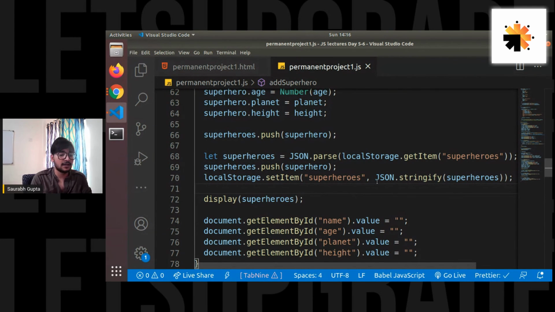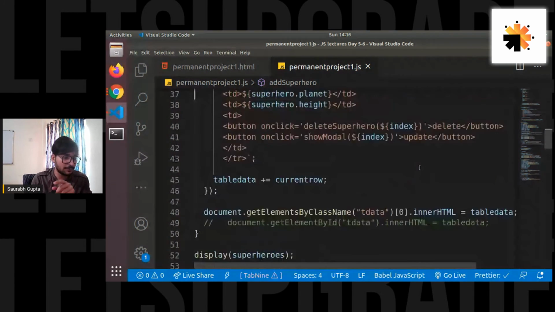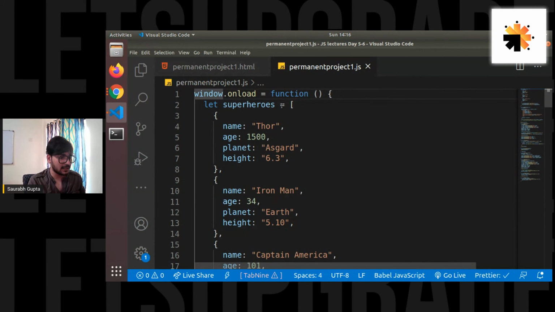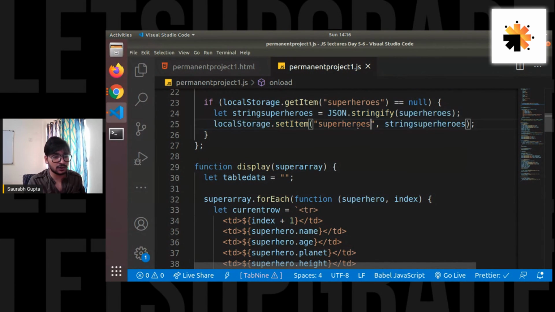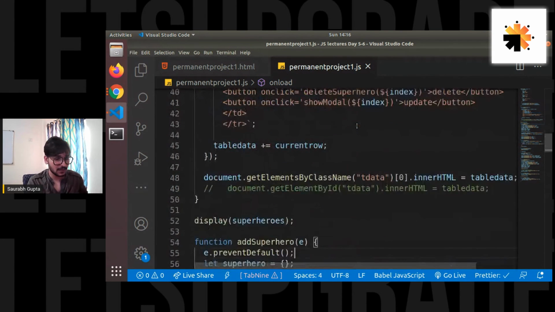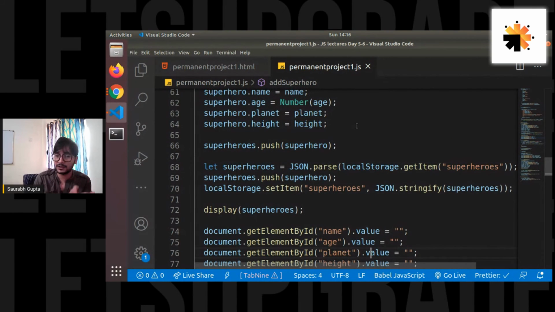Okay, Madhur, it's very simple, right? I already have a local storage named superheroes, which has stored my 3 objects data as a string. I know I have a superheroes array that has already been converted to a string and stored in a local storage named superheroes. Perfect. This is the first thing. Now what I want to do while adding a superhero is store a new object in the same array that is stored in the local storage. I want to store a new superhero in that array.